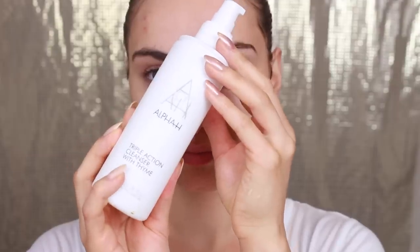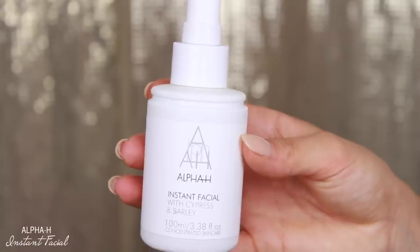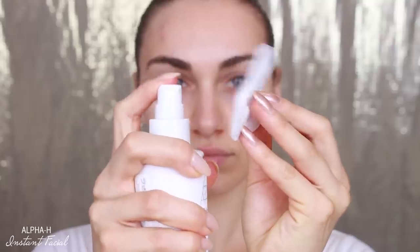Now it's time for my morning routine, and I have a few extra products I like to use in the morning. I start by cleansing my skin — once again using my Triple Action Cleanser. I use this day and night; it's a great, multi-purpose and very gentle cleanser. I spend more time massaging my skin in the mornings just to wake me up. I make sure my skin is completely dry before moving on. The first Alpha H product I ever tried was the Instant Facial, and I really like using this during the day. It's another resurfacing product that works at a cellular level, just like the Liquid Gold, and it helps to reduce pore size and the dead skin cell build-up on the surface of the skin. Wait until the skin is touch-dry before applying and layering your products.